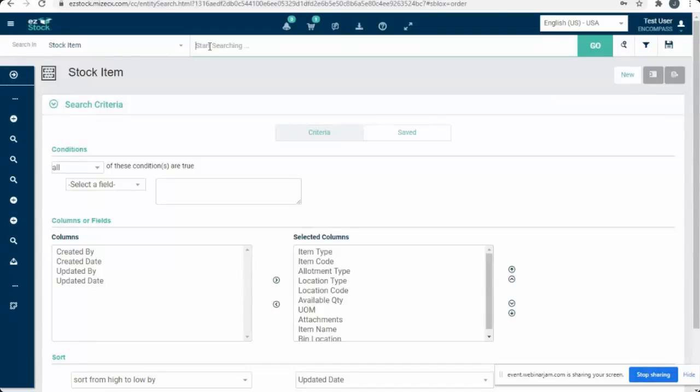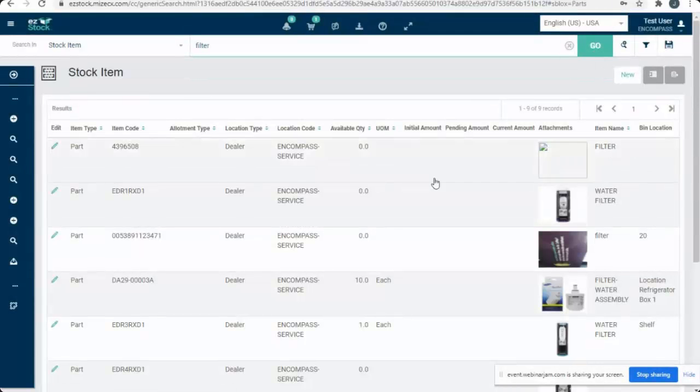Since I have a 360-degree view of all of the locations, I could go in and basically put in a description or a part number in the search bar. And this brings back everything associated with a filter, for example, and where the part is located.